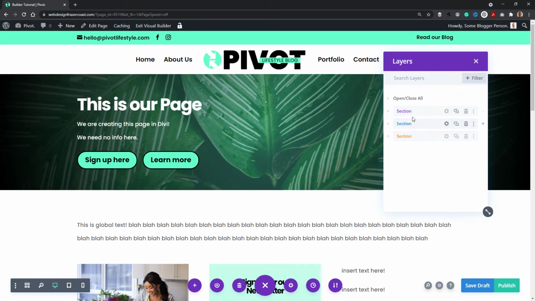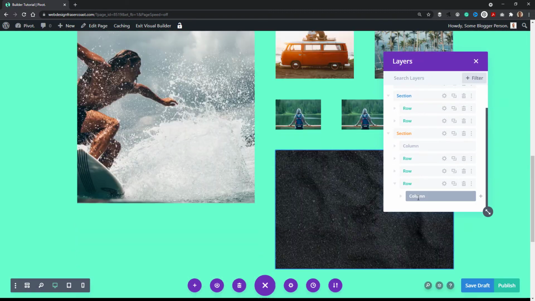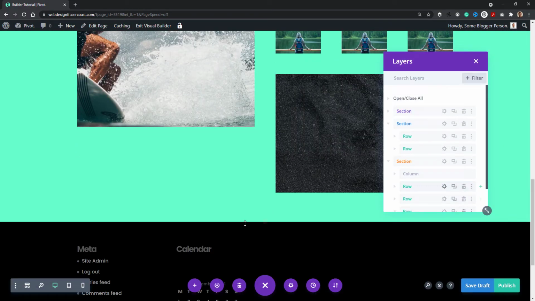Because they're color coded, every normal standard section is that blue color. I can click this little arrow and we have our rows with our columns here. So if we need to go somewhere in particular, I can pick this column and it'll take me to it. If you're ever getting lost on a page, you can find the section you need in this little layers window down here.